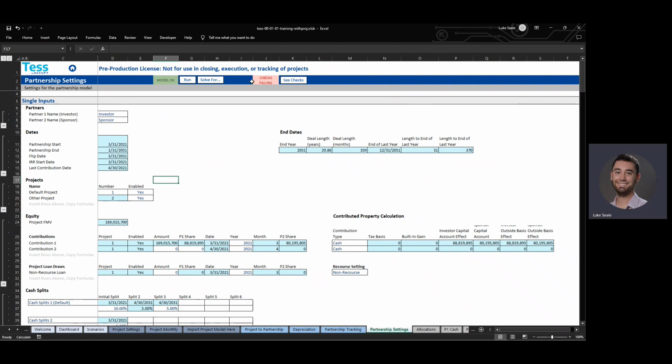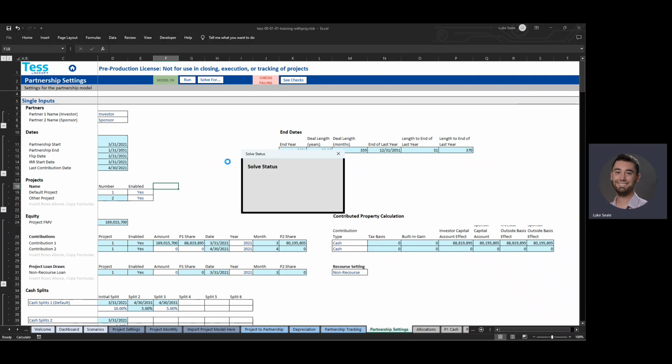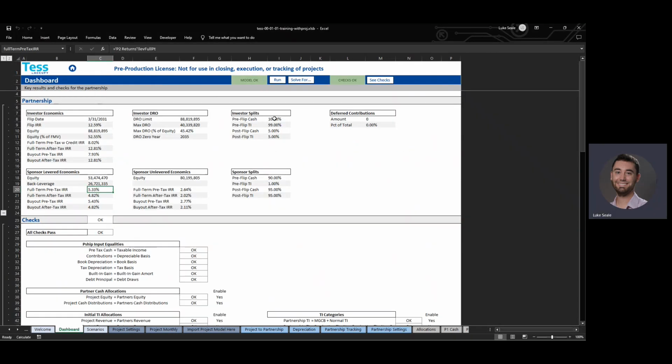interesting, checks are failing. But again, kind of like with the model not always turning yellow, if you change an input and some checks fail, run the model first and make sure they're still failing afterwards. Okay, checks are okay again. So if you know you've changed an input, something's different, just run the model regardless of what these say. If they still say something after the model has been run, then you might have a bigger problem.